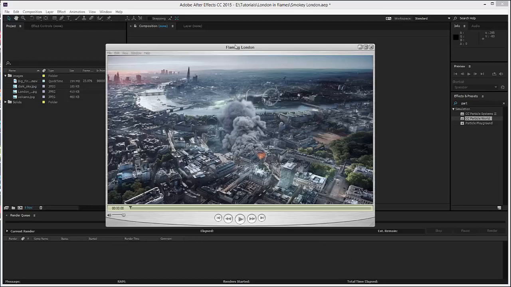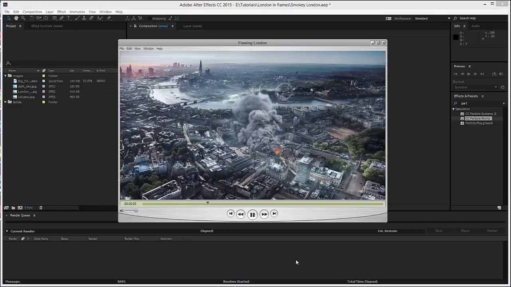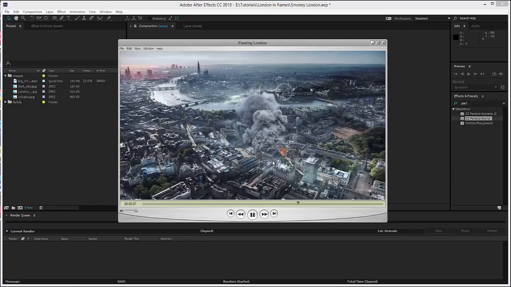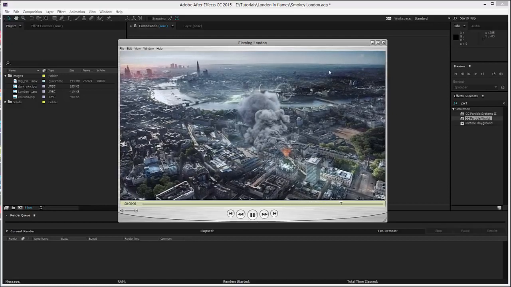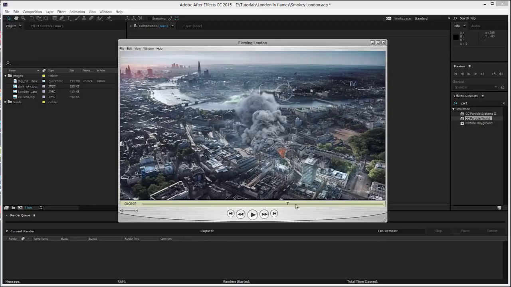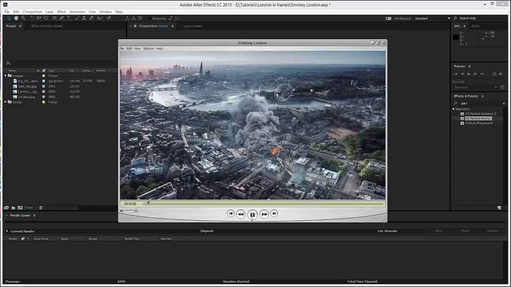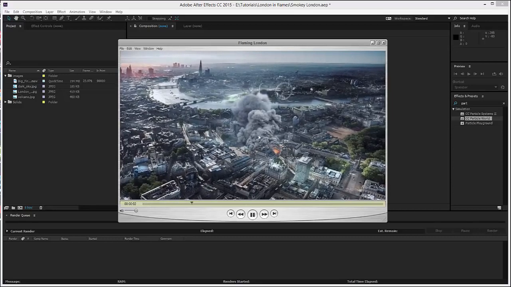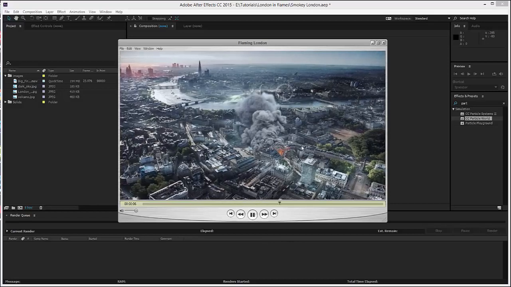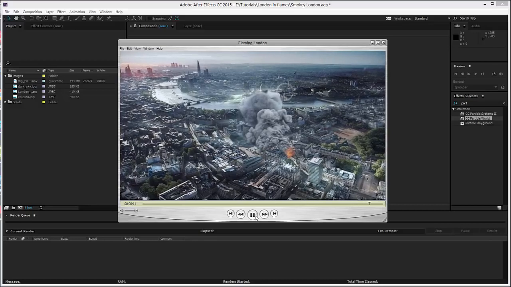Today we're going to create something like this. This is an animation created entirely from stills, so there's no video here. It's just stills. Obviously the particles are not stills, they're particles, and that fire also is video. I cheated with that. But the whole thing is created with just an image of London and an image of some smoke. You can see you get quite a nice 3D effect on that one. Pretty convincing. And I'll show you how simple that is to do.